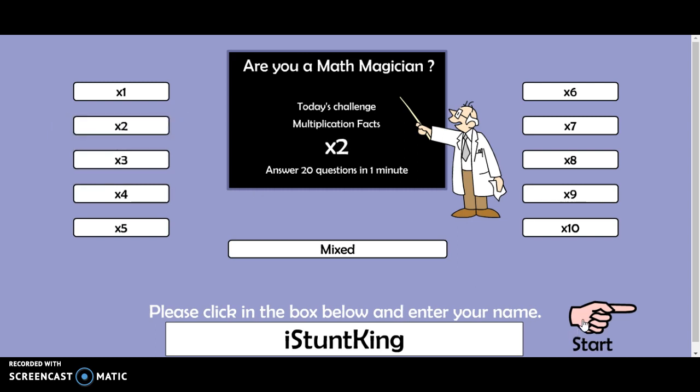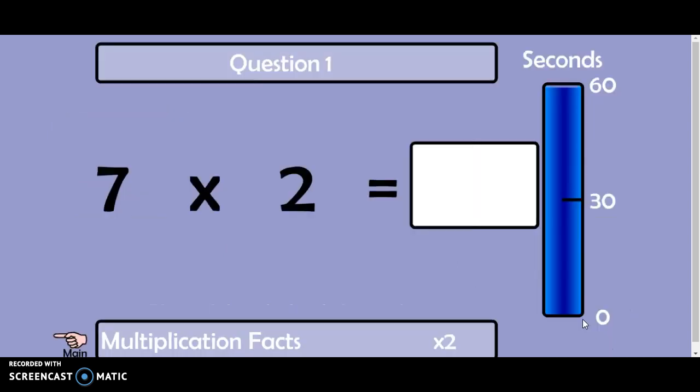Right now this is question 1, 7 times 2. What you can do is 7 plus 7, which is 14. So right here, 14. 8 plus 8 equals 16. And remember what I said, anything times 0 is 0. Again, 16. 5 plus 5, I think this is the easiest, is 10.